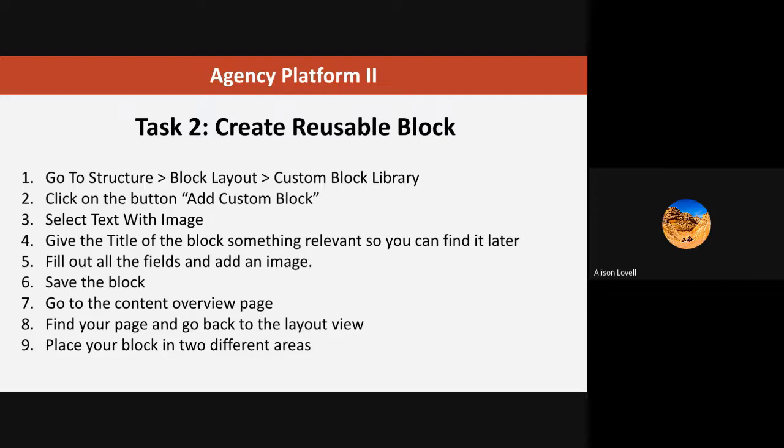So for getting to structure, that's I think where I'm getting tripped up. Where do we get for that? Yeah, so on the left-hand navigation, you'll see the structure, which is that little stacked icon. Looks like 3 squares stacked on top of each other. Okay. Oh, gotcha. To the right, you see block layout and then the custom block library. Got it. I apologize. My connection died partway through, so I didn't get to actually see what you were doing. So I just had to rejoin separately. Yeah, no worries.